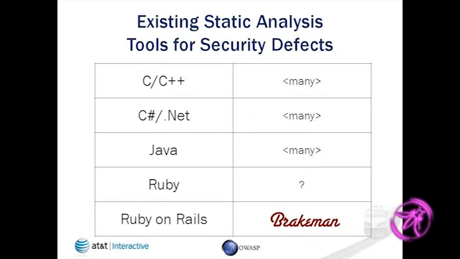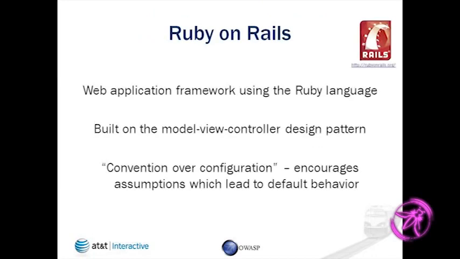So these are the tools. There are a lot of tools for C, C++, C#. I wouldn't mention names because this is an OWASP conference, but it goes all the way back to Lint or Valgrind, and there are a lot of commercial vendors for C#, .NET, and Java. And Ruby, there are some tools for doing static analysis, but they're not particularly for security, because Ruby being an interpreted and garbage collected language, you don't have a lot of issues there. They have other issues. And then Ruby on Rails, there were basically no usable, practical tools for finding security defects in Ruby on Rails code, and that's where Brakeman comes in.